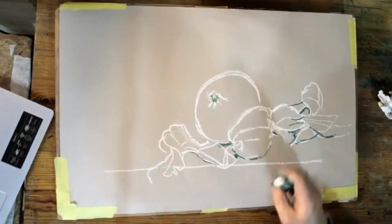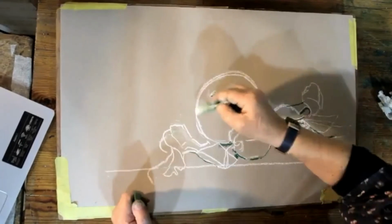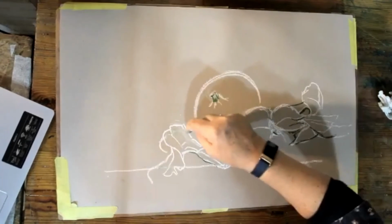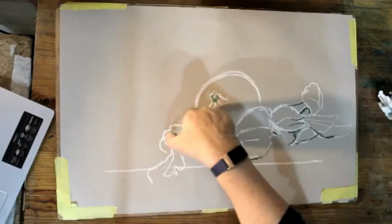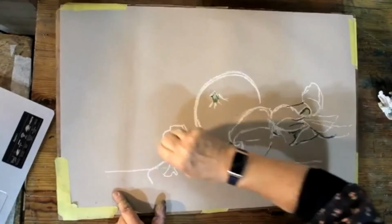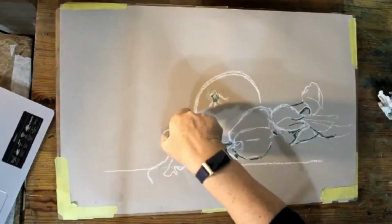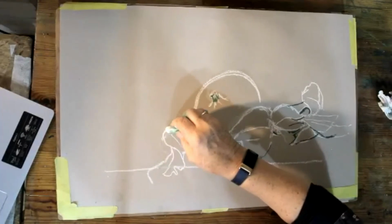So use your negative space that you can see to help you. Don't ignore it. It's helpful to judge the edge of that against the edge of that, and then see how wide this is. Now, this looks too wide, so I'm going to have to reduce the width of it, because the back of the pak choi is smaller. It's further away from me.